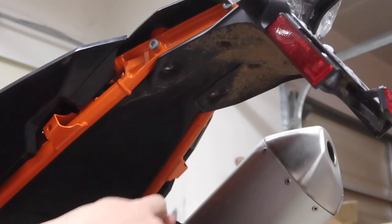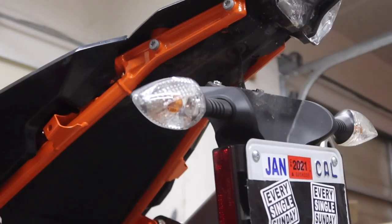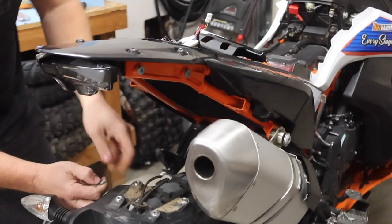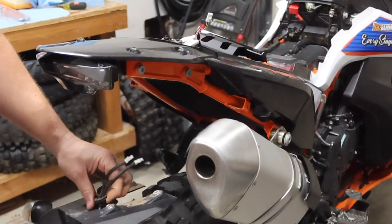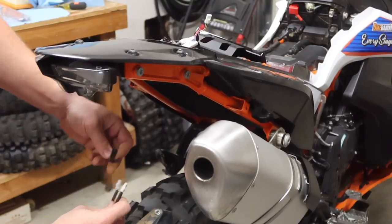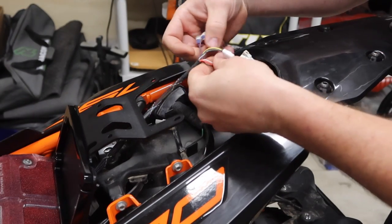All right, so four bolts off. Let's see if this comes down just like that. Easy as can be. All right, so we're gonna drop all four of those out. Very cool, nice and easy. And then I'm gonna slide this grommet off of here. Easy like that.